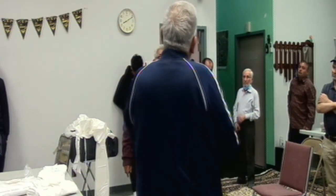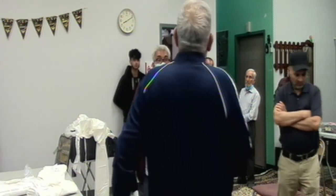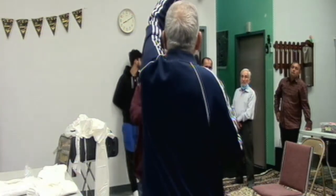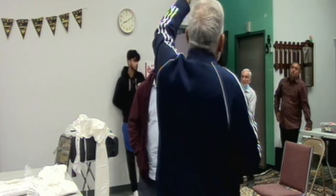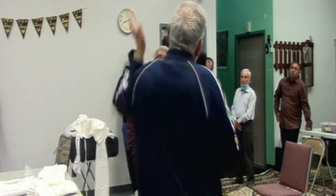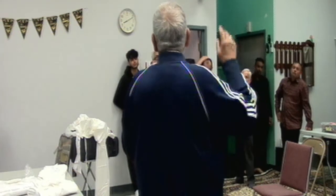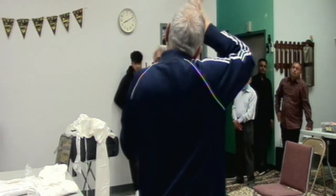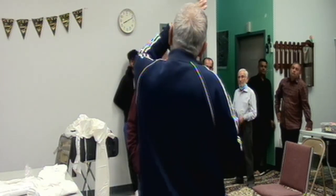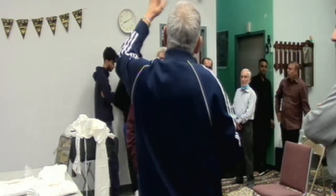Right now, we are looking at one funeral home, which is on Ottawa and Westmount Road, behind Freshco. It used to be Rats Bechtel Funeral Home, which was on King Street. This is their subsidiary, and we have some arrangements with them that we can take the mayat there and they will do everything. Whenever there's a mayat in the hospital, I will phone them, or Azimbai will give them all the information. They will bring the mayat to the funeral home from the hospital or wherever, and then we go and give the ghusl. Once the ghusl is done, we can either stay there and have the namaz e mayat and then take it to the kabrastan, or we can take it directly to the kabrastan.